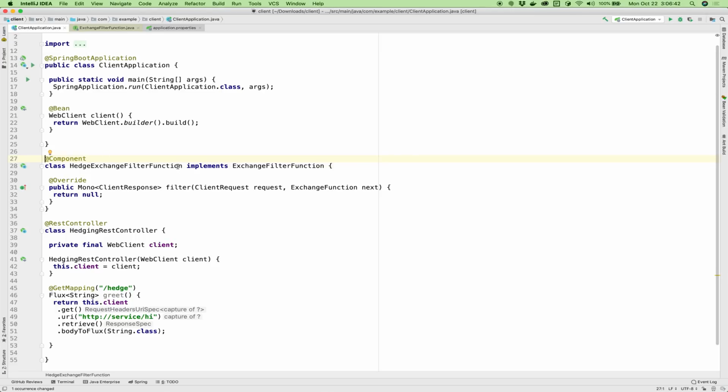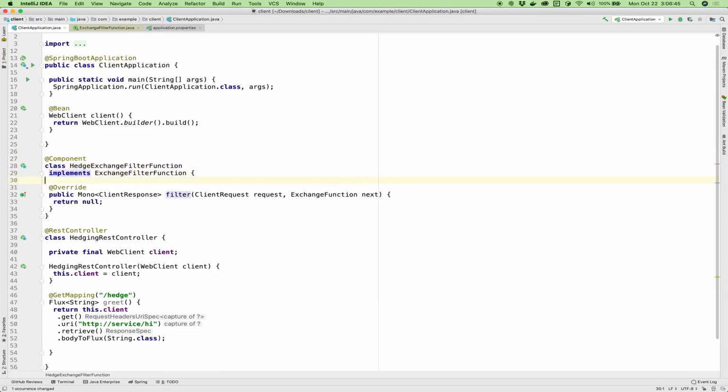Okay, so we've got now a filter that is going to be given a chance to process the request, process it, and then forward it on to the next filter in the chain. If this looks anything like the servlet filter API, good. Now you should have a fairly good idea of what's happening here. We actually have a chain of different filters that are going to be put into play here. We want to use them to process this request, and we're going to do a lot of the same work that the load balancer ExchangeFilterFunction does, the one with @LoadBalanced. So we're going to do a lot of that same work because we do, after all, need to resolve this via the service registry.